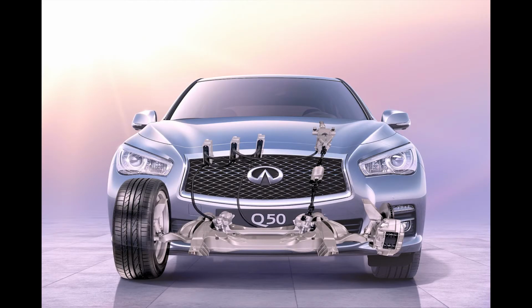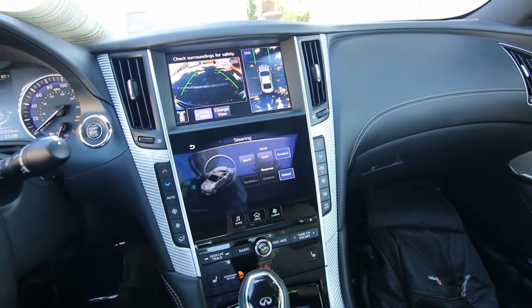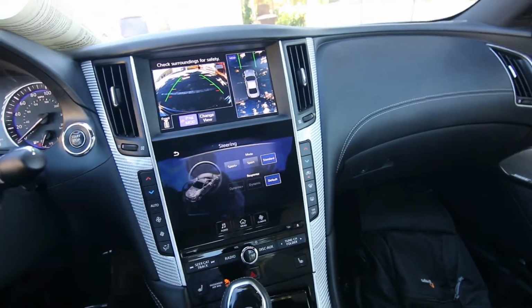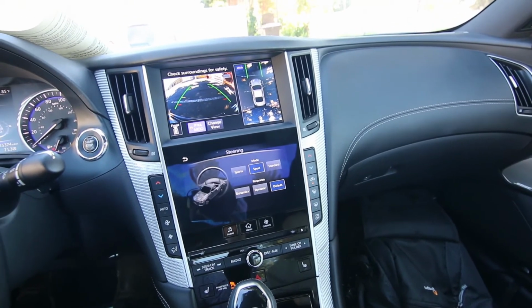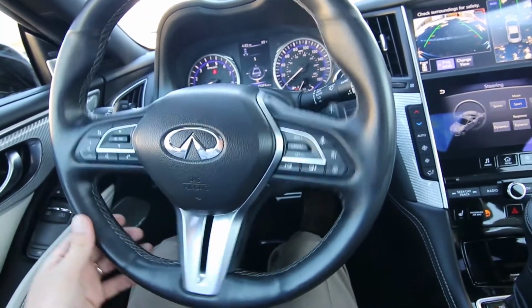Well, you have lots of great benefits, because with steer-by-wire, you can take control over the feel of the steering. You can control the steering ratio. You can make it Sport Plus, Sport Standard. You can also control the feel of it. You can make it heavier. It's almost like a video game. You can program the video game controller steering feel like in Gran Turismo. You can kind of do the same thing with this.